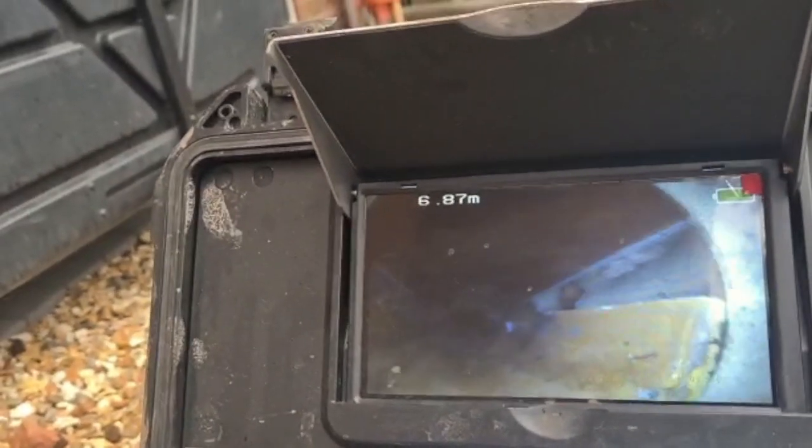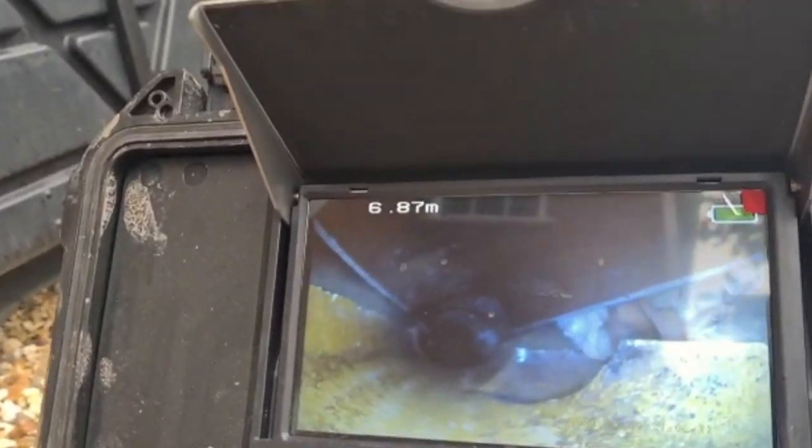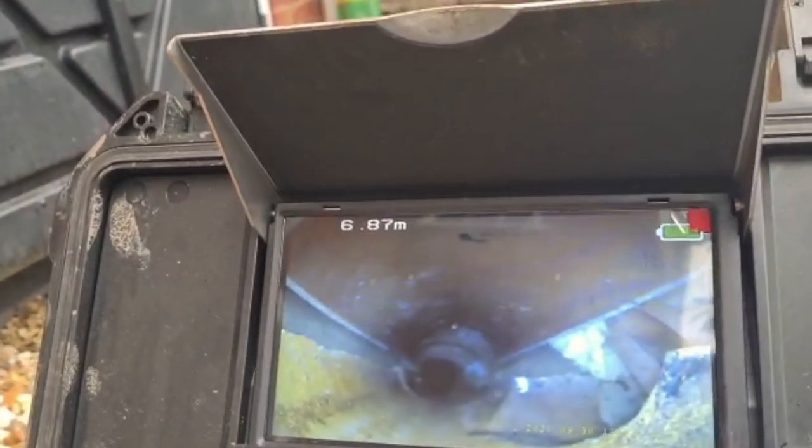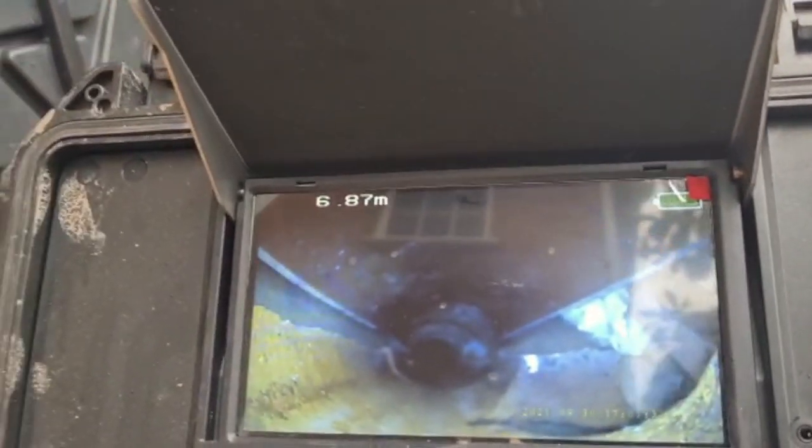This is just terrible. This looks like a pipe that's split and just sort of falling in half. I mean, any rat living in the sewer could come along here, get out of here, and then they'll just end up inside your house, and your cavity walls, they can get anywhere.